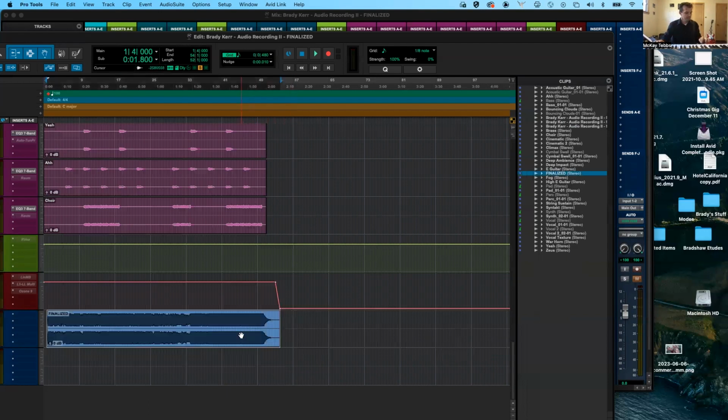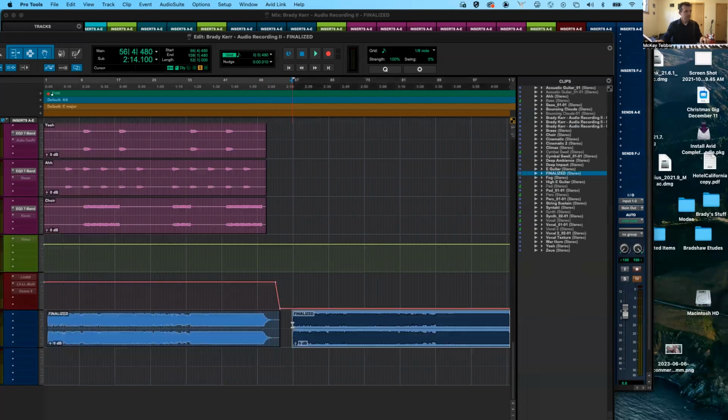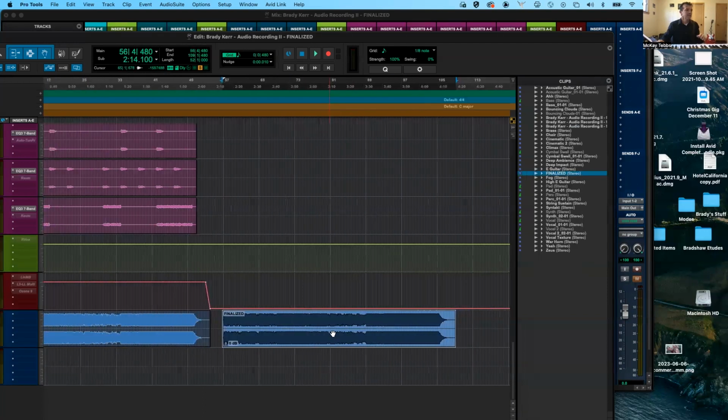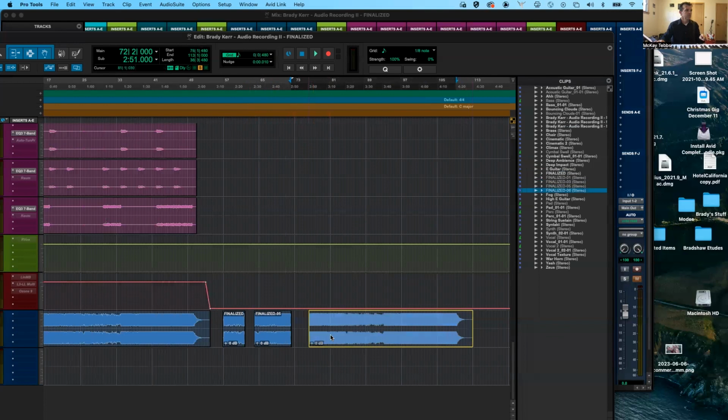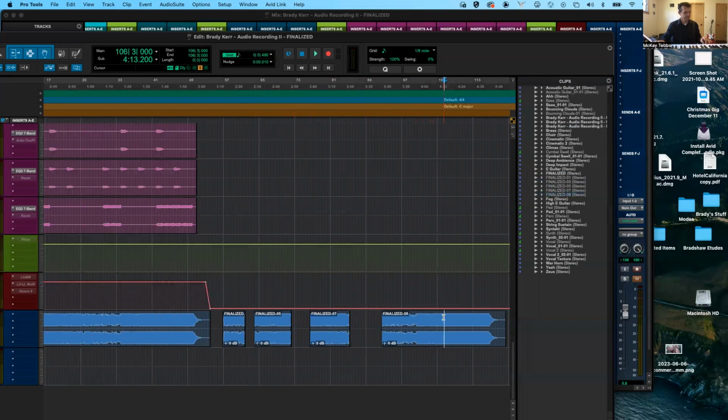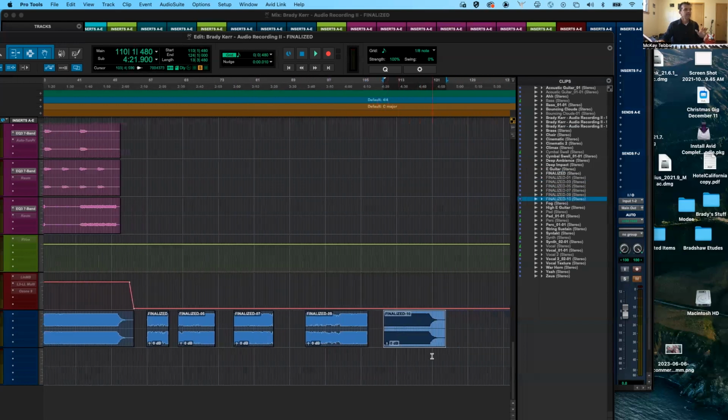So let's get this clip over here. I am going to copy it and put it right there. Let's suppose this is dialogue, like somebody's speaking and then they have a couple of words that they make a mistake on, or there's a dry spot. So I basically want to edit that part out in the middle. So I'm going to delete it. And right here, the timing's off. So I need to separate it and then drag this other one a little. So before you know it, you have a train of dialogue that's this long and all these little clips that are separated.